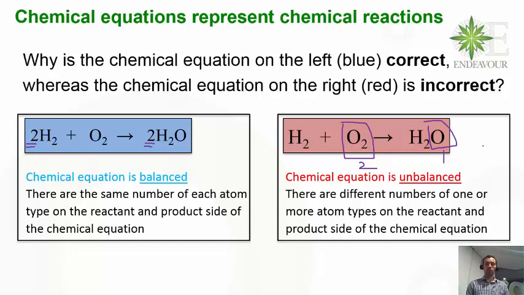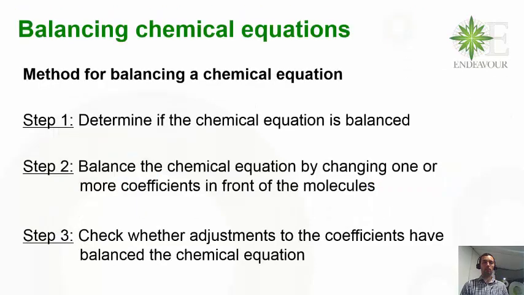So the next thing we're going to have a look at is how to go about balancing chemical equations. So you'll have some of these questions in your tutorial and also some ones to work through in the actual session to practice balancing the chemical equation. So usually you'll be given a chemical equation without any coefficients, like we saw here, and your job will be to basically add the coefficients in front of some of the molecules to make sure you've got an equal number of atom types on the reactant and product side.